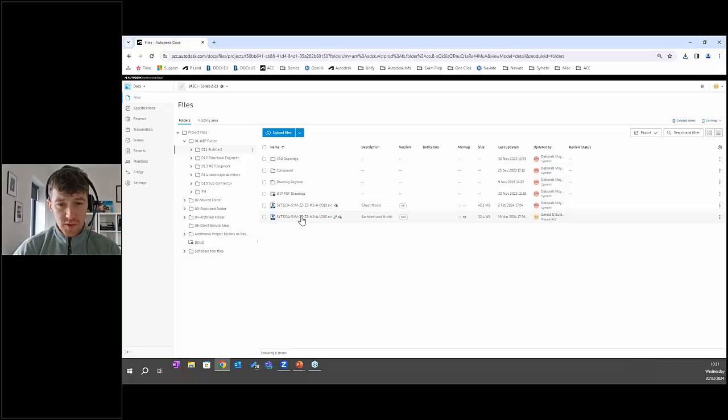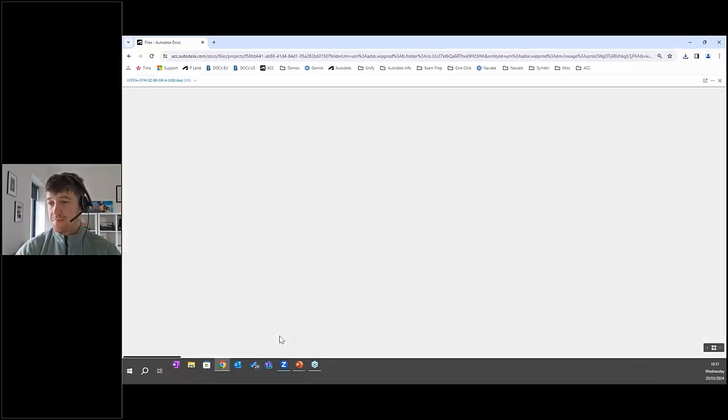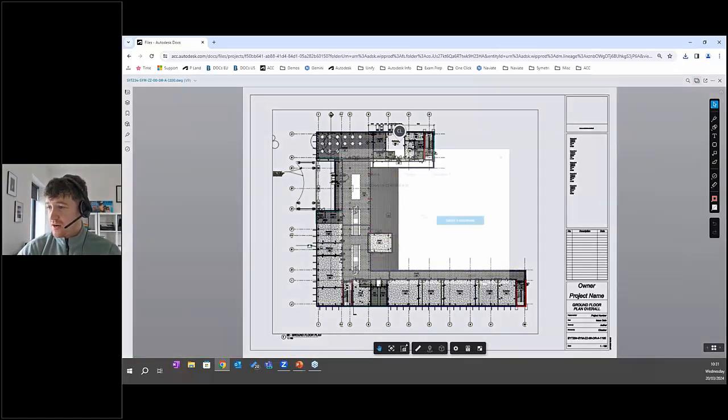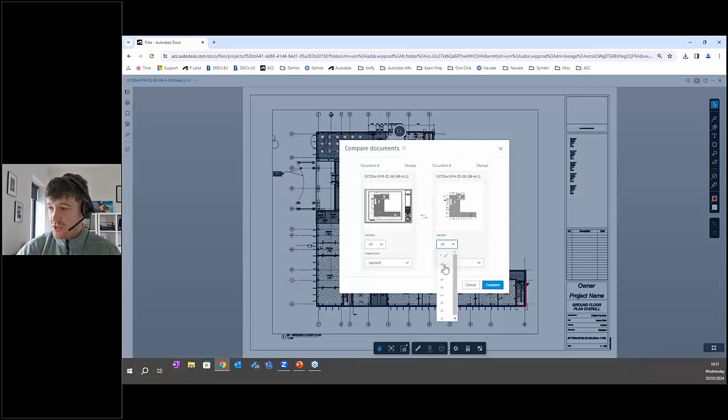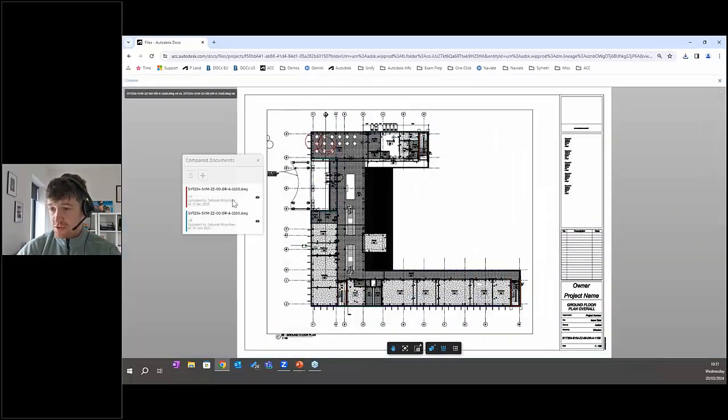It not only works with Revit models, it can work with Navisworks, it can work with AutoCAD files. So again, same thing inside here. If I was to select into an AutoCAD file, I could visually see an AutoCAD file inside here, and I could run the same comparison. So if I wanted to see how it's changed between version 9 and version 8, again, you make sure you associate the same layouts. I can run that comparison tool, and what it does is it shows it in a color coordination inside here. So if there were any changes, you can see in red the version 9, and then in blue what the changes were as well.